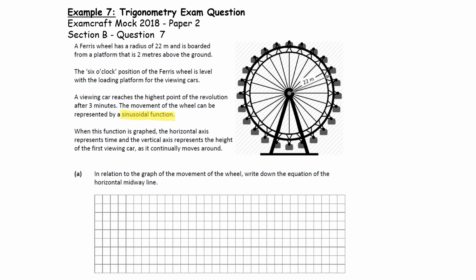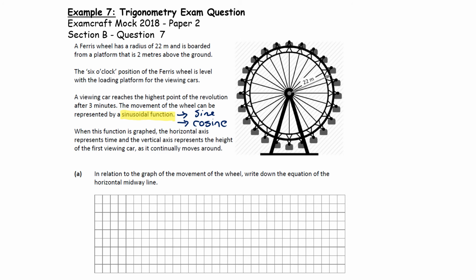Again, remember that this is a mock, but when we talk about a sinusoidal function, it is a curve that describes a smooth periodic oscillation. So just to be really clear and careful, this could mean sine, which is the obvious one, but it can also mean cos, because it's cosine. So either of these is valid here. It wouldn't be tan, because tan doesn't have an oscillation as such. It is disjointed, it is discontinuous. So we're talking about either sine or cos.